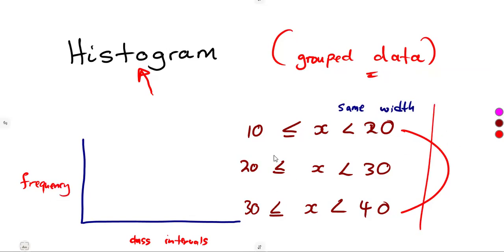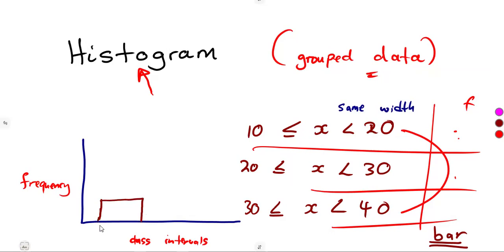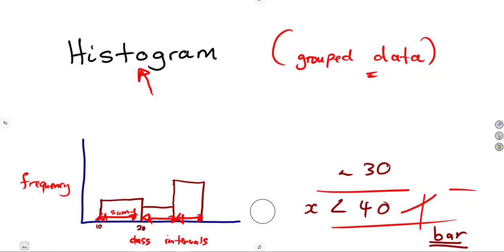Versus the frequency. Remember, each will be having the corresponding frequency. Each class. So, it is given in terms of a bar. It is going to be in form of a bar. From a certain value. Let's say this is 10 to 20. To a certain frequency. That's a bar that you're going to have at the end. From 10 to 20 corresponding to a certain frequency. Meaning to say from 20 to 30 corresponding to a certain frequency. Like that. Depending on the frequency that you are given. It is going to be in form of bars.